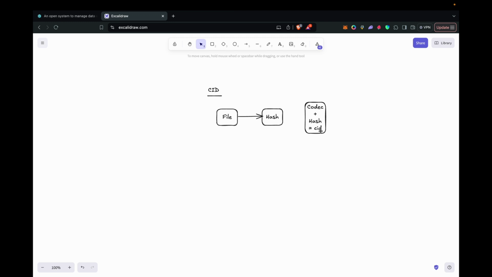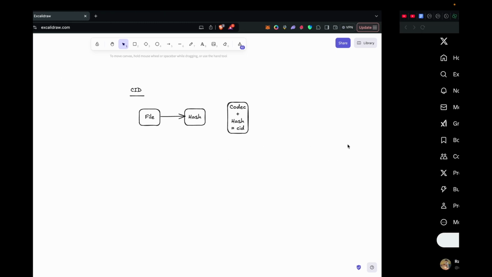Suppose in case of location based addressing, like Google, every month or every day or two you see something new on their front end UI, they keep updating. But in case of IPFS, every change will represent a new CID, so you can keep the history of each and every page of that particular site. Isn't it amazing?